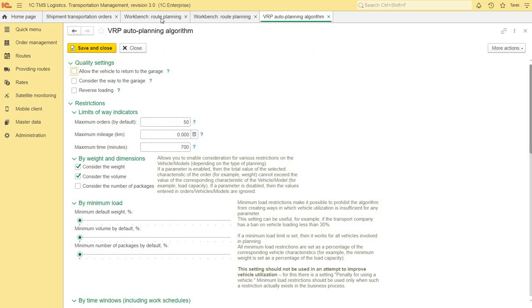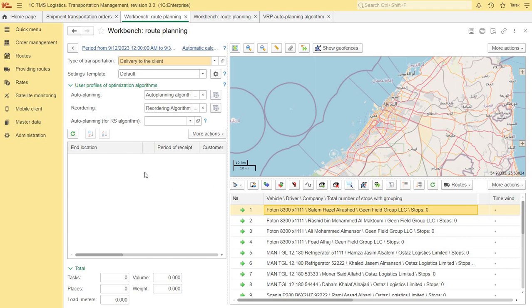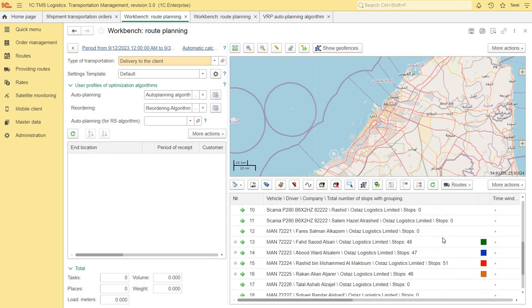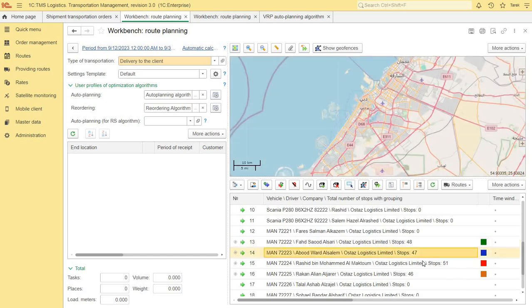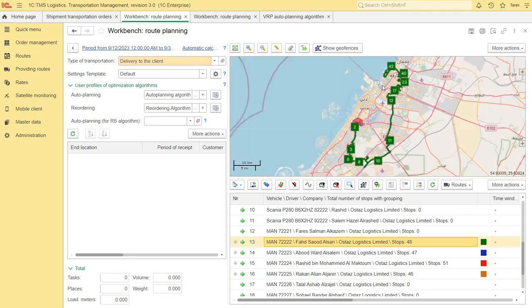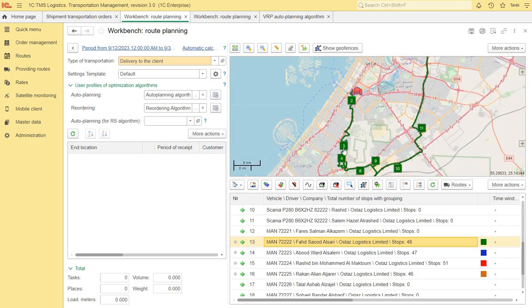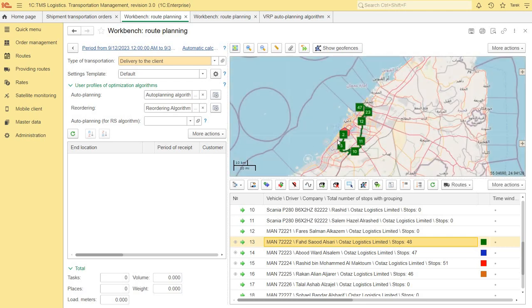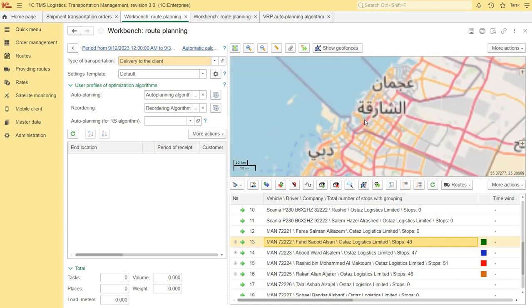Now let's return to our case here and see. Okay, as we see here, we don't have any orders left. It means that the algorithm has created routes for all the orders that we have. If we go down here, we see the algorithm created for us 4 routes for all the orders in 4 vehicles, and by clicking on each route, it will show us on the map what the route is. First, second, third, fourth, and so on. Also, by clicking here, it will show us all the routes together that have been created on the map.